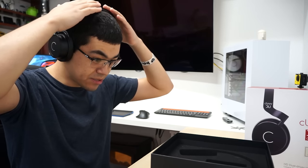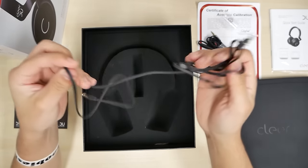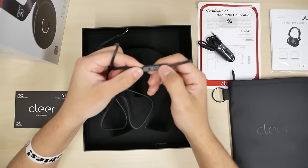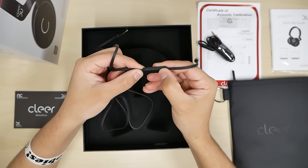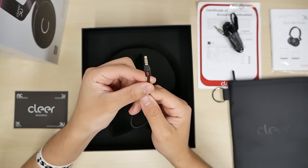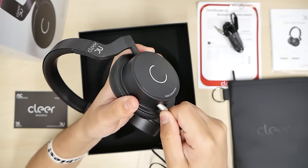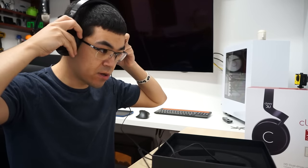Let me take my hat off. This is an aluminum build — you're not getting that cheap plastic feel to it. So I'm going to take the cable with three buttons. This one has one, two, three — I'm guessing for volume down, pause, and volume up. The second cable only has one button. You'll get an angled 3.5 millimeter jack, so if you don't like using Bluetooth headsets and just want a wired connection, this is the route to go.